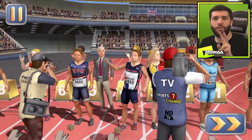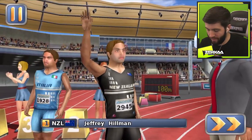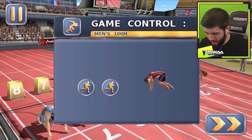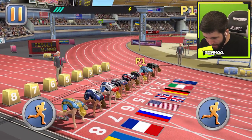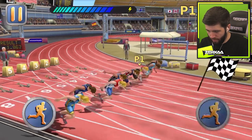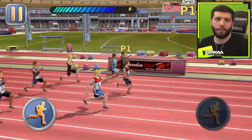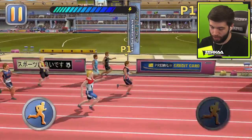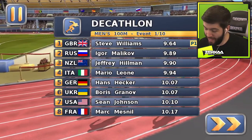And I'm pretty sure just to run, it was just like tapping on the screen fast, as you would imagine it to be. Right, let's see, game control one, just tap with your thumbs. Very simple. Right, so I'm in lane four. Okay. Oh, just go. Okay. Tap. This is one of those games that can be hard for me to focus and talk to you. Well, 9.64, that ain't too bad.